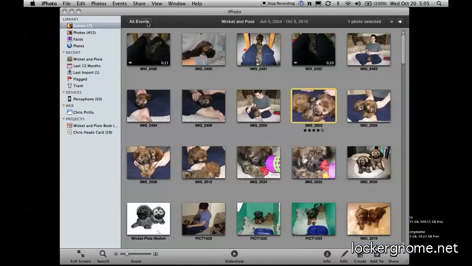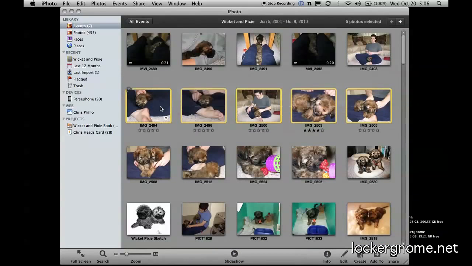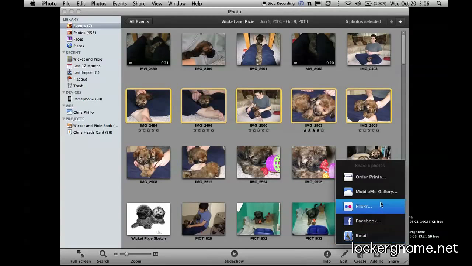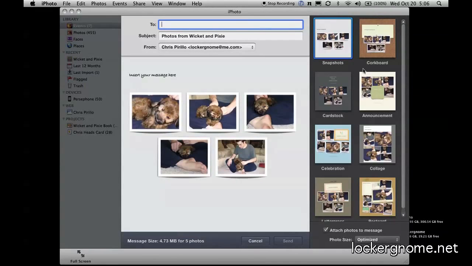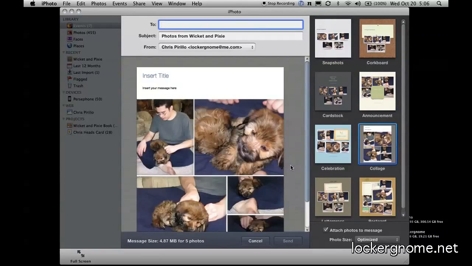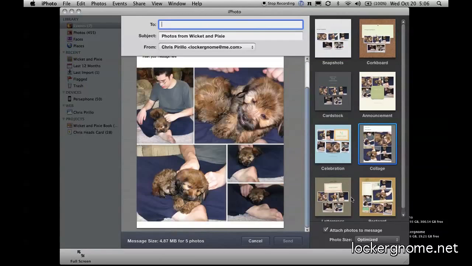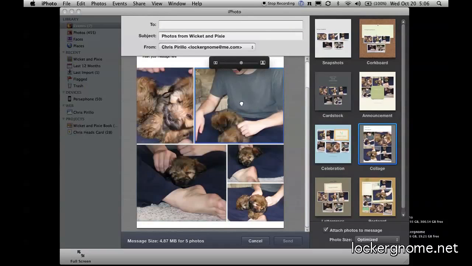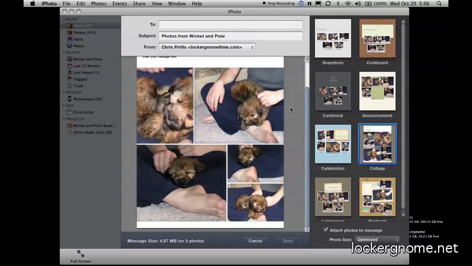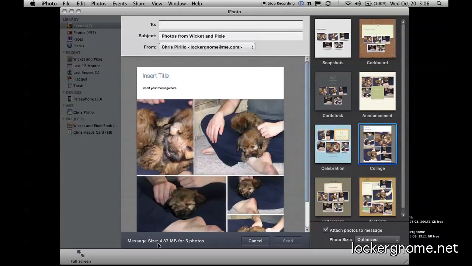I could also select multiple photos, let's say these photos, and share them. By way of Mobile Me Gallery, I could order the prints directly, Flickr, Facebook, or this is one of the things that they're touting in the new version of iPhoto, sending multiple photos by email. So since I've selected several, it will actually format the email like this. And I can also choose a different stationery. And so instead of just attaching images in a raw capacity, I could literally drag them around and send the email as I see it right here from within iPhoto. It'll tell me the message size total, which is kind of nice.